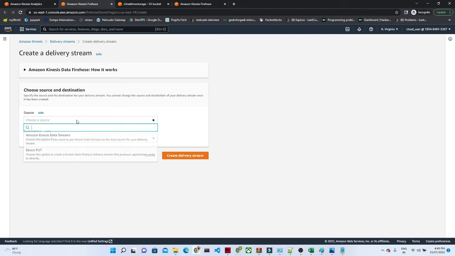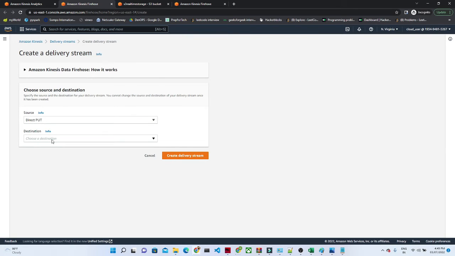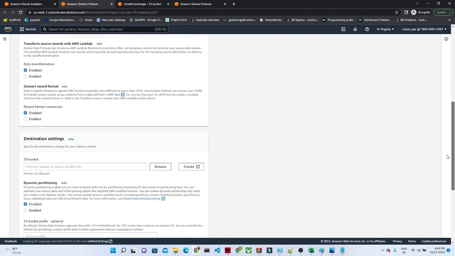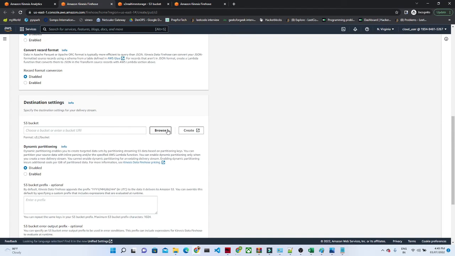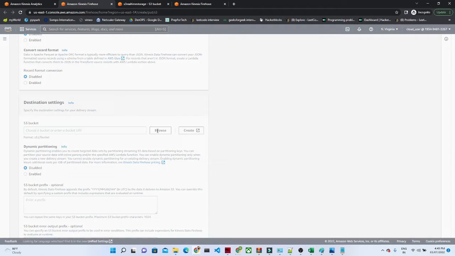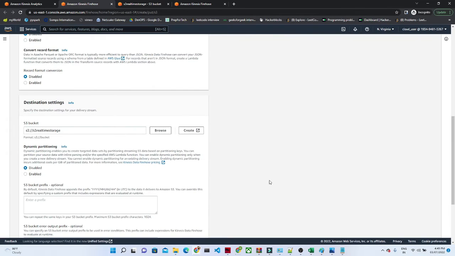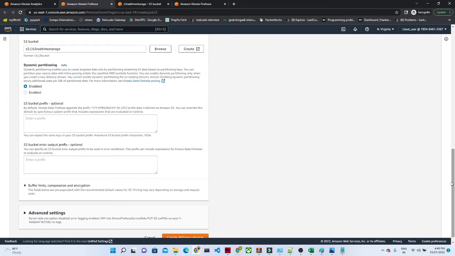Click on create, click on Kinesis Firehose, select direct put, and choose the destination as Amazon S3. I am going to select a delivery stream name. Our destination will be, browse, the same S3 bucket I am selecting, and I want to store into an analytics folder, and an analytics error folder, for whatever analytics error happens.